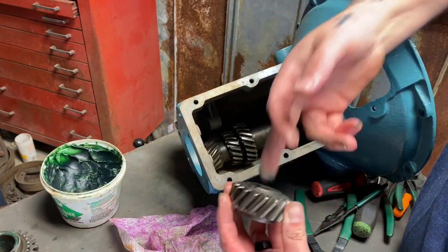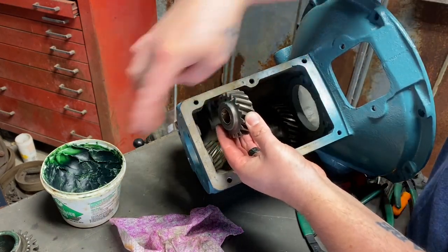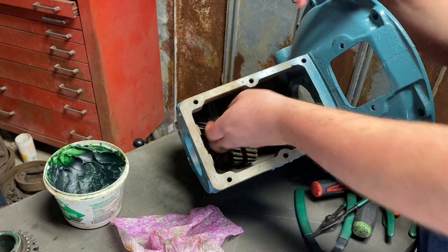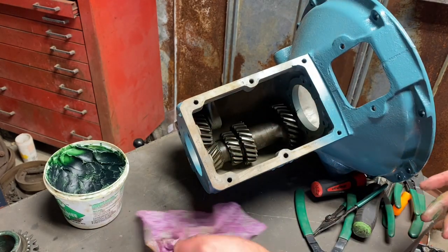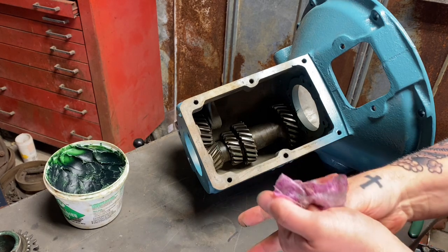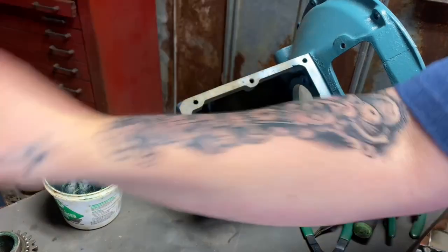Now I need to pack the inside of this reverse gear really good. The shoulder goes to the rear, so when we put it in, shoulder to the rear. And we can go ahead and install the reverse because there will not be room to do it after the fact. So let's get cleaned up a little bit. Even when I'm doing this, I still don't like my hands to get very greasy.